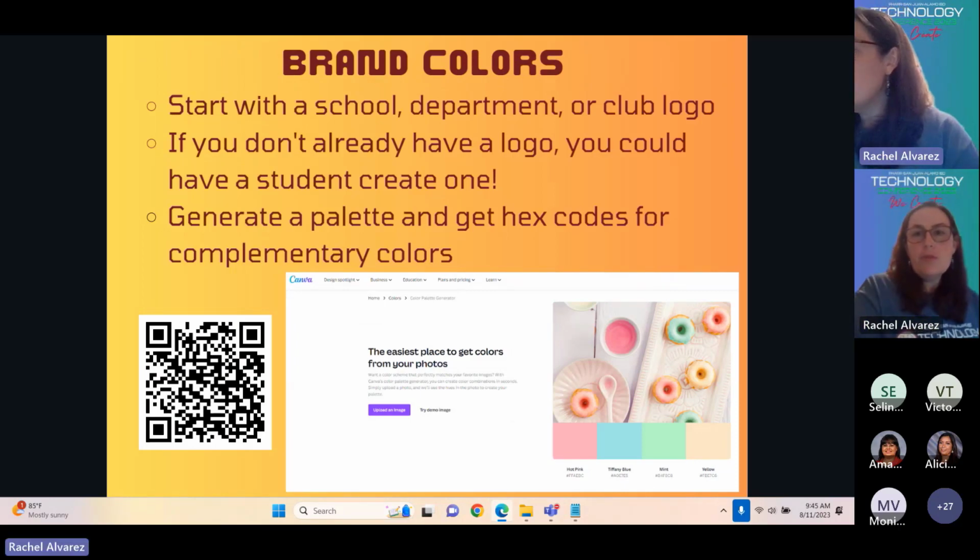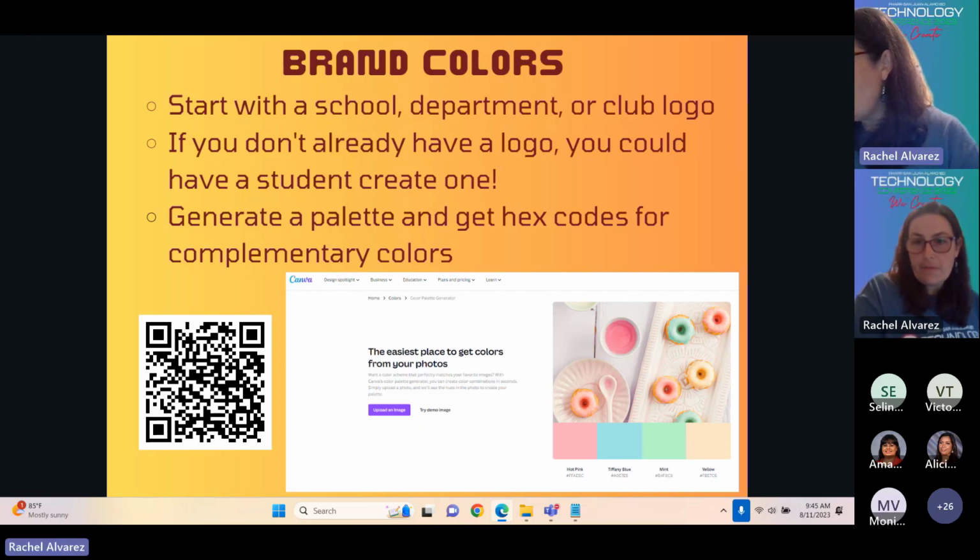So if you don't have an idea for your brand, or if you haven't really created a brand before, you can start with maybe your school colors, if you have a school logo, or if you have a club that you are the sponsor for and you've got a logo or an image for that, you can start there.